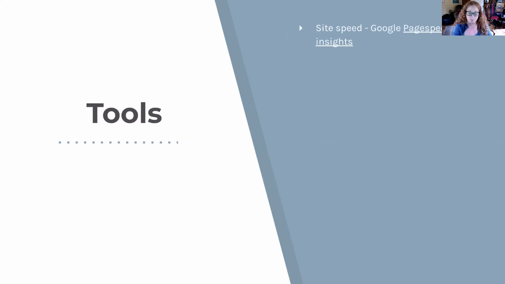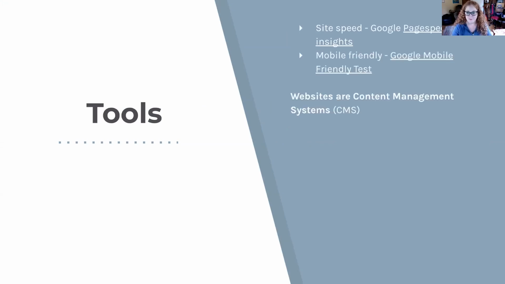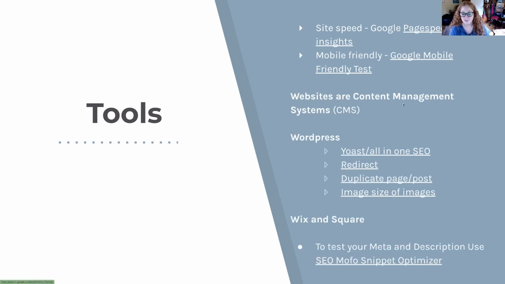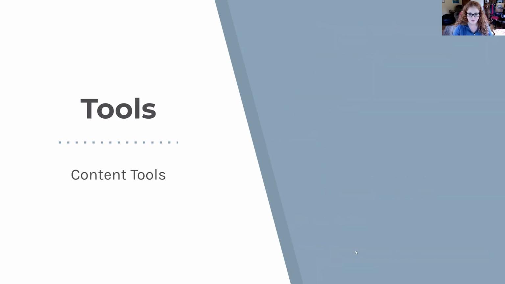And there's some secret tools for you. And don't worry, these are going to be listed out in Kajabi. These are going to be things like I talked about, Yoast, the redirect plugin. There's some image size stuff, and there's the Hemingway app, right? So these will all be there.